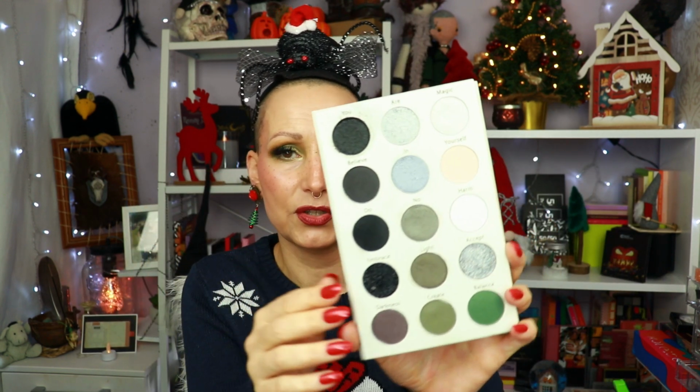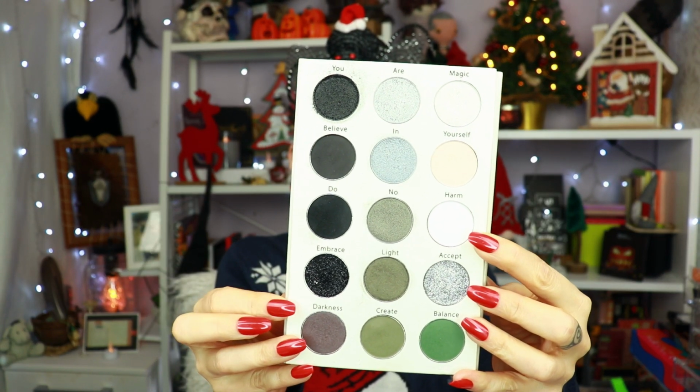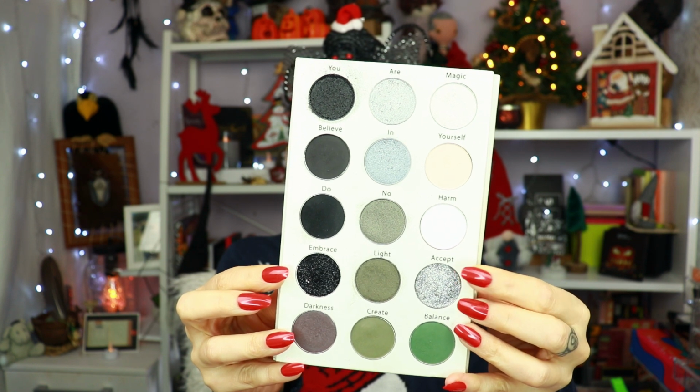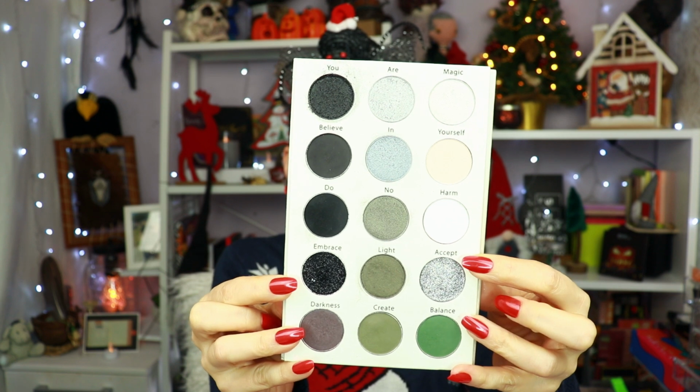It's the Grimoire palette. Now this is the old one. She also has a new one without the pressed glitters in there, and that makes it even more appropriate for day to night. Now, I don't have that one. I have the original one. So here you have the 2 pressed glitters, there and there. Yes, those are the 2 pressed glitters. And in her new palette, they are more neutrally peachy shades that go very well with the rest of the palette, so it's even better for day to night.